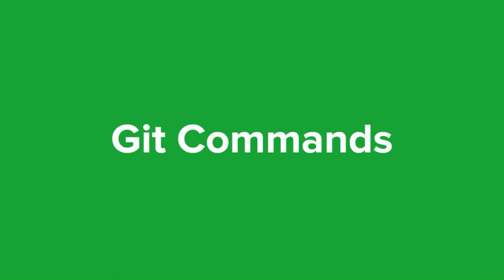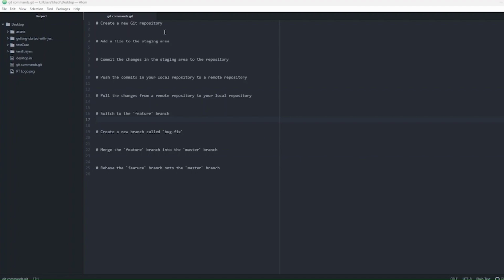So now let's look at some basic Git commands. The most basic command that you'll need to run first is git init, and this will create a new Git repository. It's simply lowercase git and then init, and that'll create a new Git repository on your file path. If you want to add a file to the staging area, you just type in git add, and then the name of the file and the file type. For example, if you wanted to add a README file, you can add readme.md.